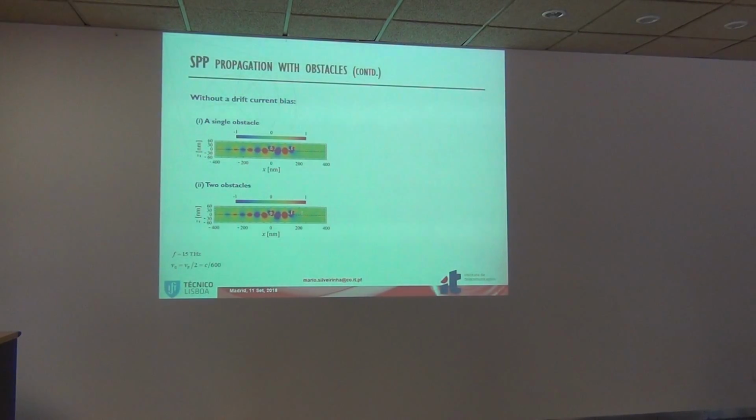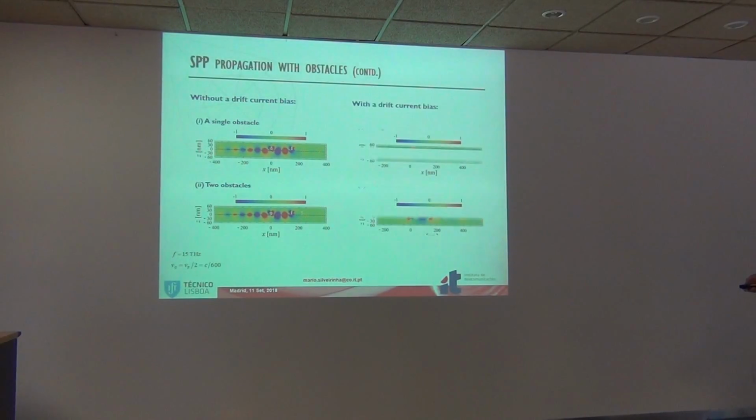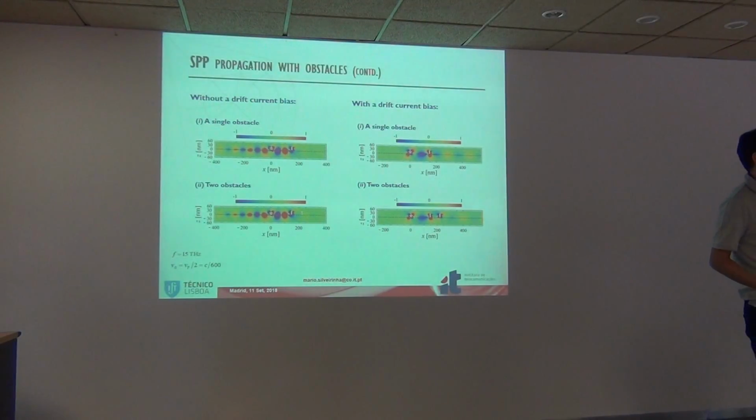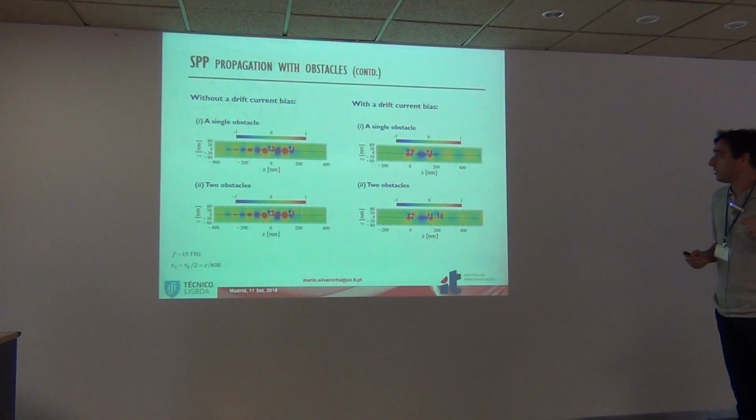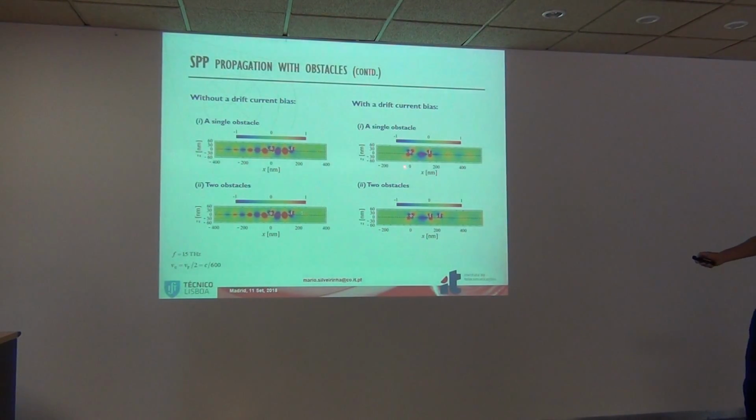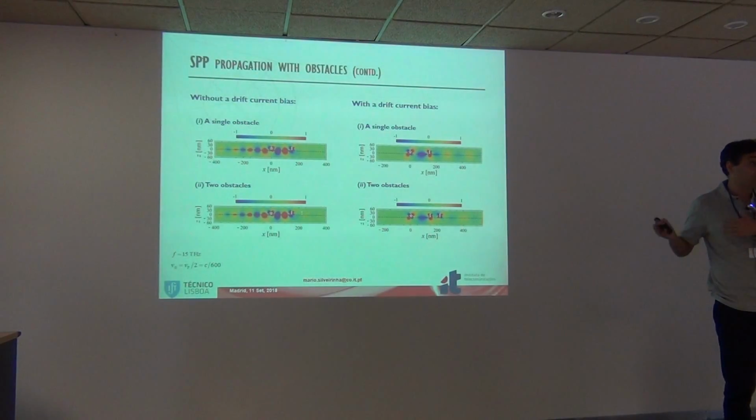And you see that with the obstacles, the plasmons barely can go further, but if you put the drift, which is here, so for single and two obstacles, the plasmons can go. The intensity of the field is much stronger than the case without the drift. It's not a perfect, let's say, it's not like in topological systems that everything must go if there is no loss, because graphene has loss.